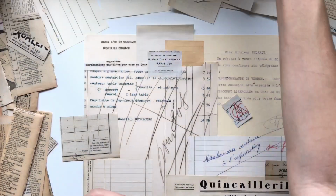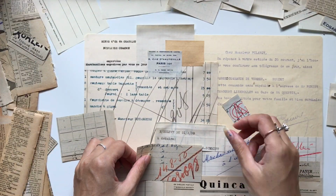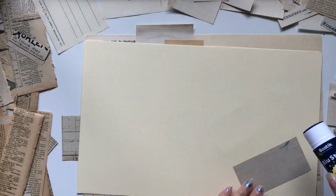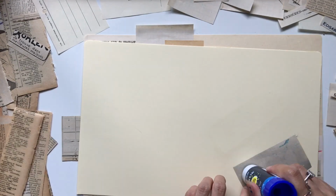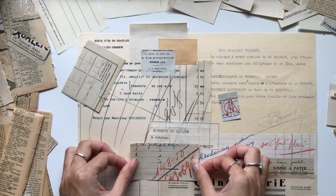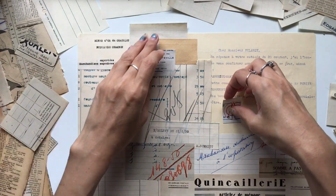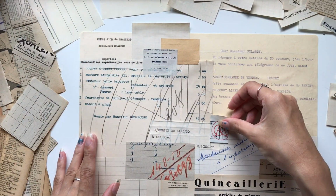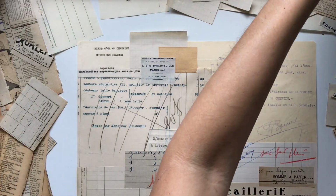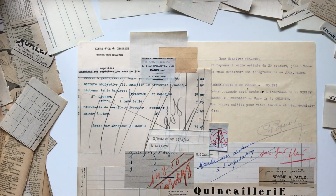So yeah, with this particular masterboard, sometimes I will make journal cards or journal covers with a masterboard. But for this particular one, I went into it knowing that I would make tags out of it. So all that means is as I built up the layers and was coming to finish this board, I was thinking about those tags. I know that some people say that when you make a collage masterboard, it's supposed to be just completely random and fun and you're not thinking about what you're doing.